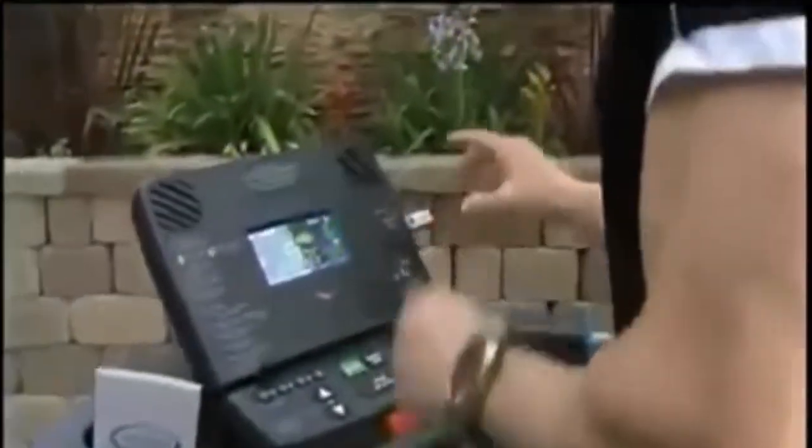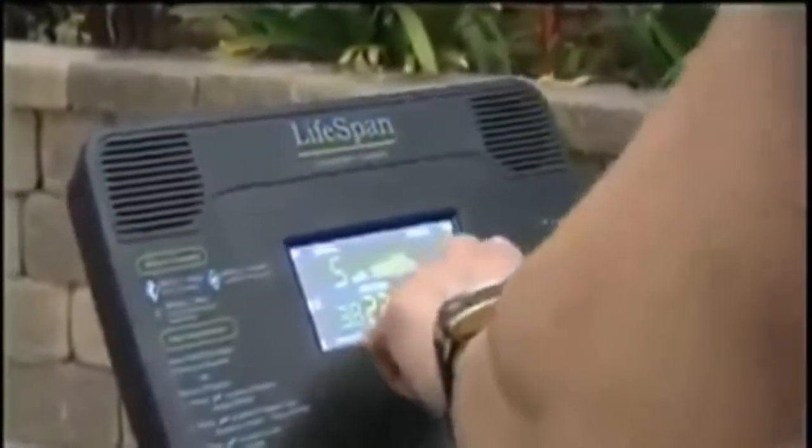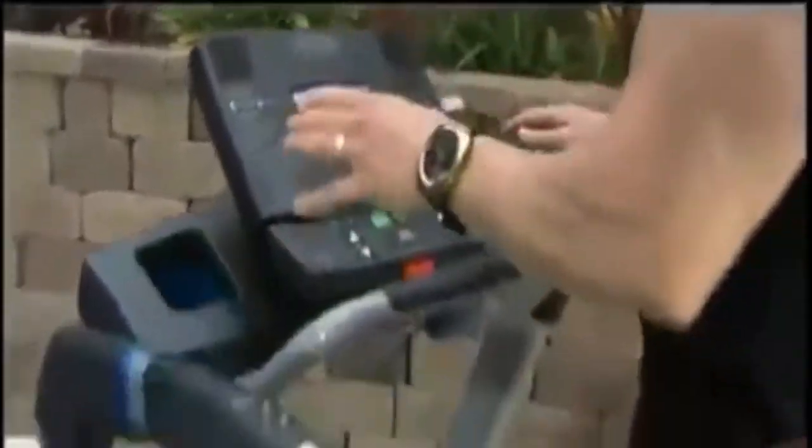Well, this is the TR1200i, and the i is for interactive, and that is the secret, folks. I have a USB drive, and this USB drive is going to set up what's known as the Lifespan Fitness Club. You could take your profile, and I don't have to pre-program because it's on here. It knows that I'm 70 inches tall, I weigh 182, it has my age, and it has today's date, so I don't have to plug that in. This will gather how many steps I take, the calories I burn, and the program. I simply plug that into my computer, and I'll get a readout just like that.